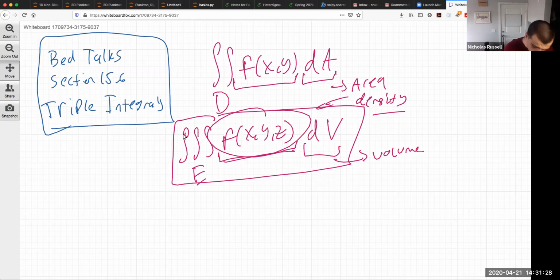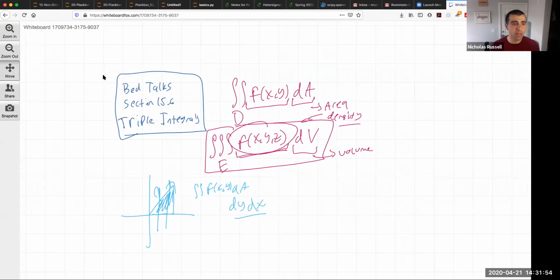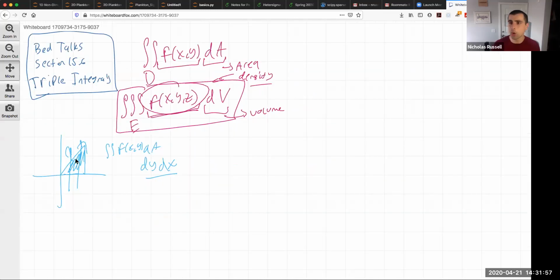So the first thing I want to discuss is, in two dimensions, we had two things, right? We had a type 1 region and a type 2 region. For instance, a triangle here, if I was to think about just the integral of f of x, y, dA, we had a type 1 region. Type 1 region said I would want to go dy then dx, which meant I want to integrate going upwards first, right? That's my goal. And then I go on my x. I go y and then x.